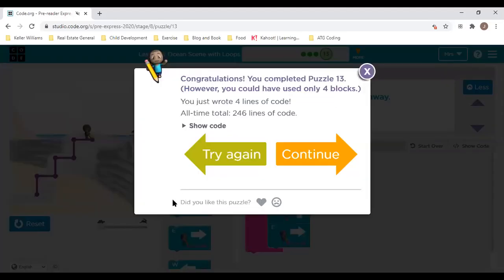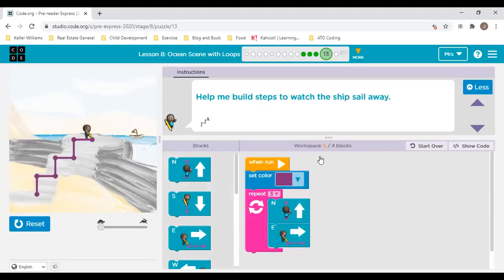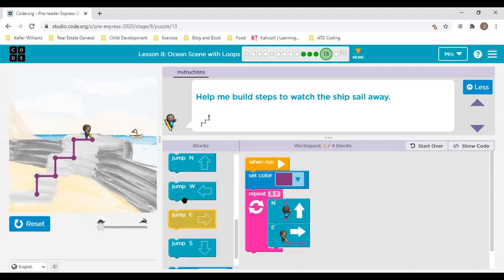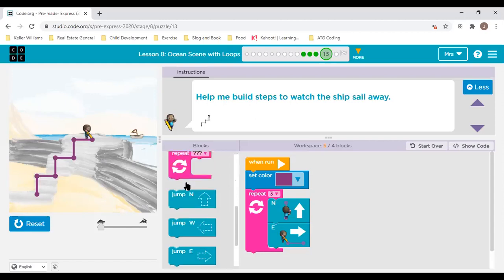Wow, you guys, do you see how nice it is to play with the color and maybe to make more steps than you should, because you can still see what the artist is doing then. I see we can even put in a jump. So you can go play with all of those blocks. As long as you know how to solve the puzzle, you can play with the other blocks to test what the artist is doing, because remember, you cannot break the platform. It will maybe just fall into the water.